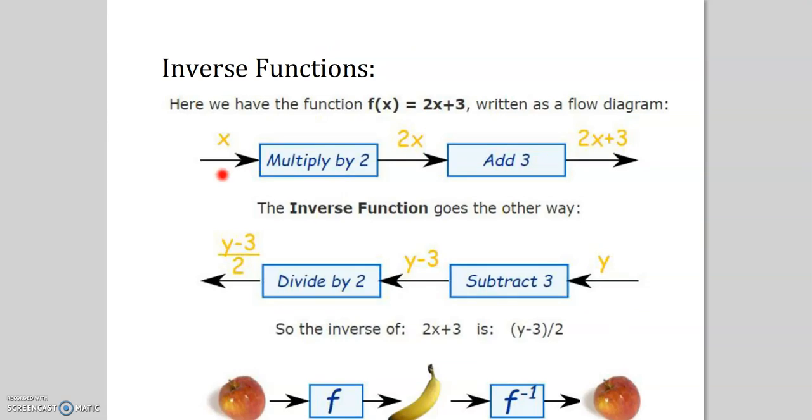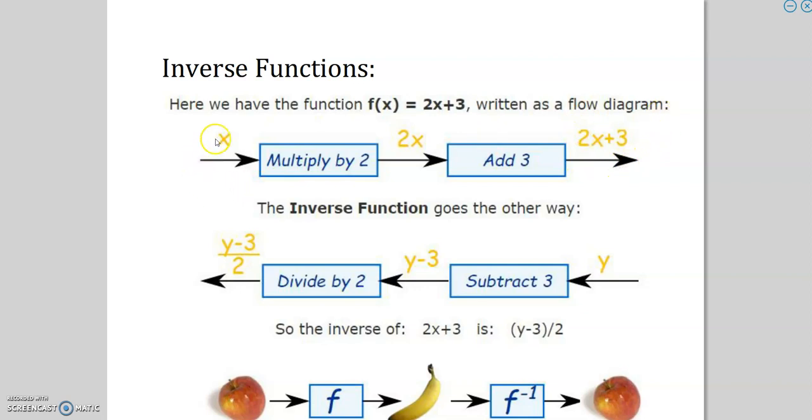So you can imagine this. We have some x, imagine this is our dollars. We multiply that number by 2, and then we add 3, and we end up with this function right here, 2x plus 3. Now if we want to find the inverse of that, we want to figure out what equation would get us back to our original x, right? So we take our output, this output of 2x plus 3, and we go backwards. We subtract 3, then we divide by 2. So this function right here, (y minus 3) divided by 2, is the inverse of 2x plus 3.